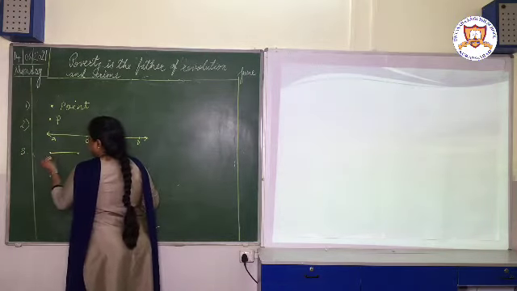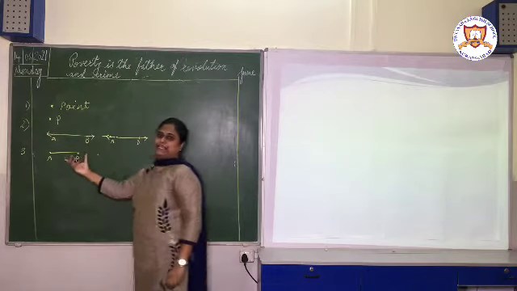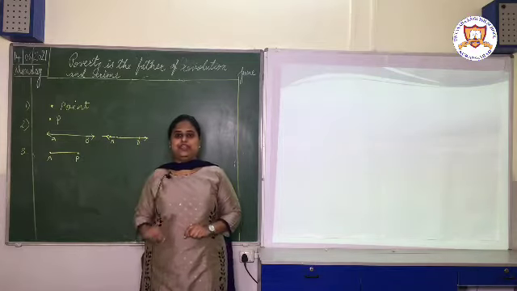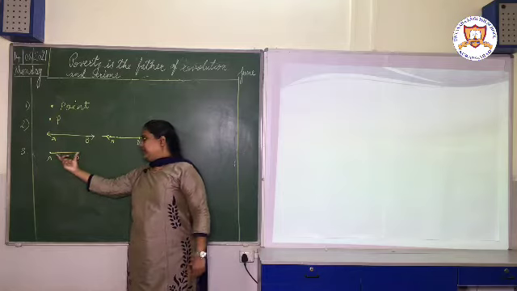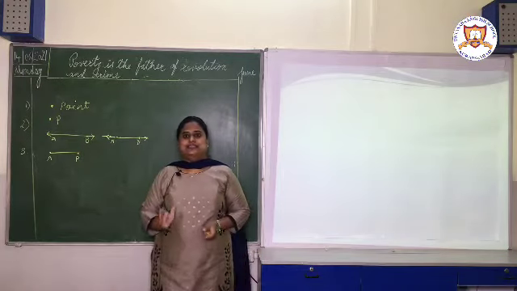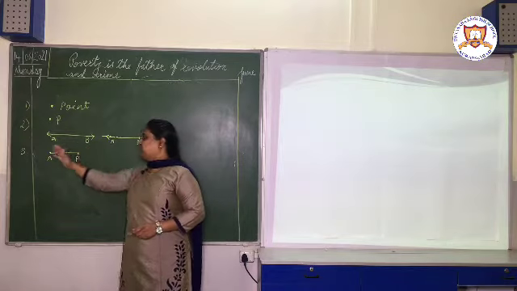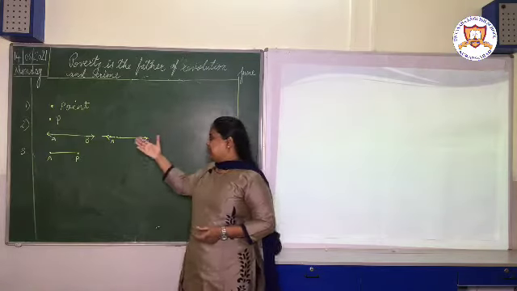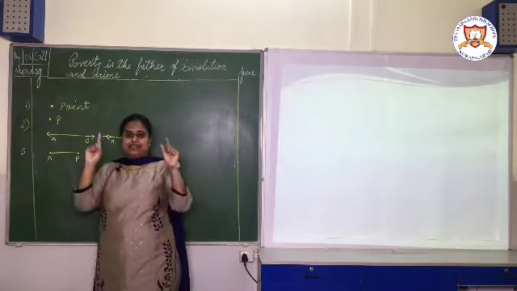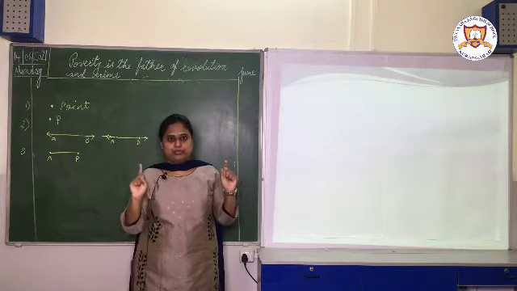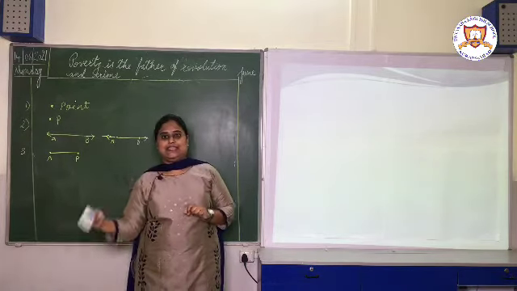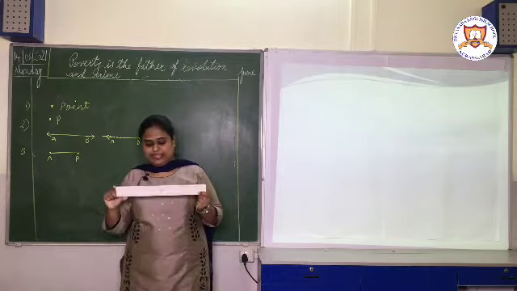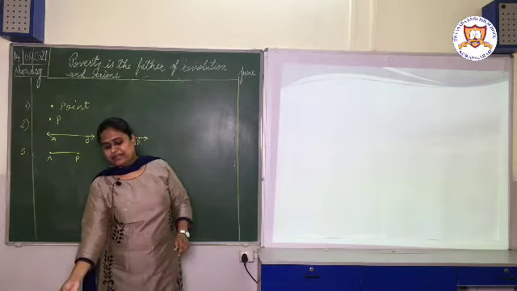Now our third figure. Tell me what it is. Yes, it is a line segment. A line segment has two end points. What do these end points indicate? This line segment cannot extend from either side. In day to day life, an example of a line segment is a thread: if we cut it, we can see the two end points on both sides. In the same way, a scale also has two end points. We can measure this, so a line segment can be measured.